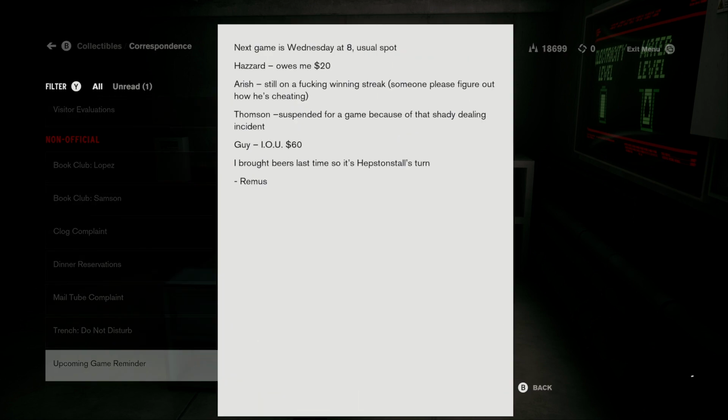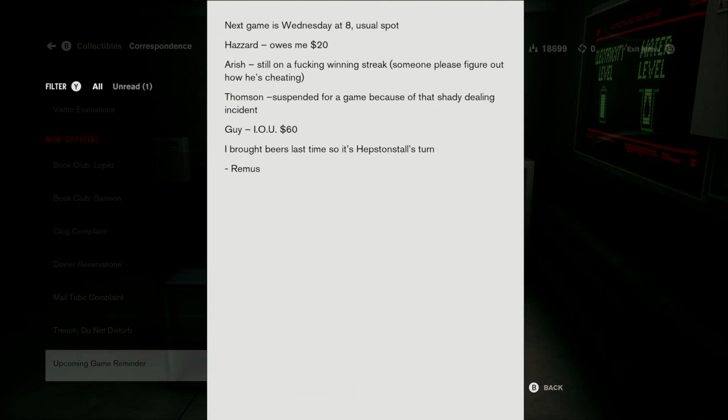Upcoming game reminder. The next game is at Wednesday, 8 p.m. or 8 a.m. usual spot. Hazard owes me 20 bucks. Erish is still on a winning streak. Someone please figure out how she's cheating. Thompson is suspended for a game because of that shady dealing incident. Guy has an IOU of $60, and I brought beers last time, so it is Hepston Stahl's turn. Remus.